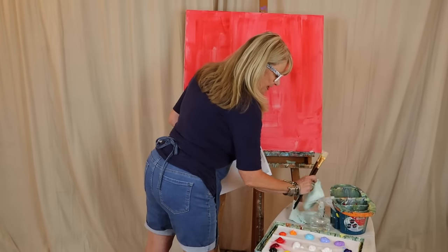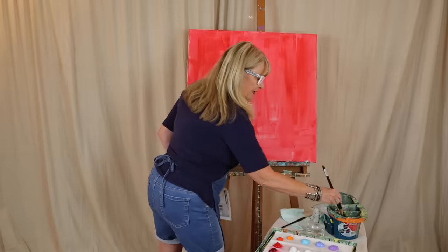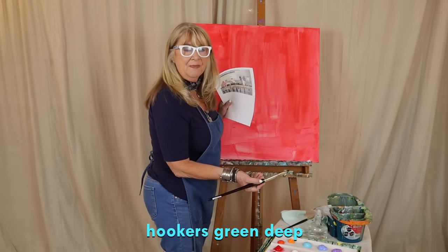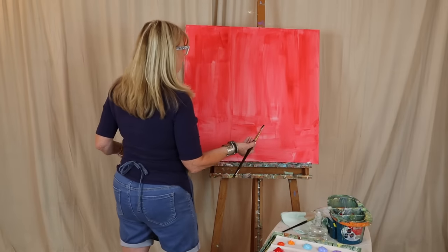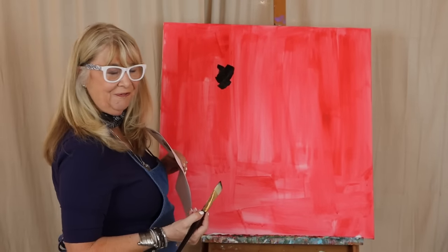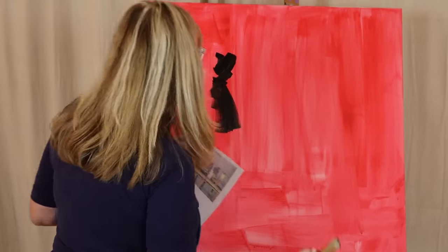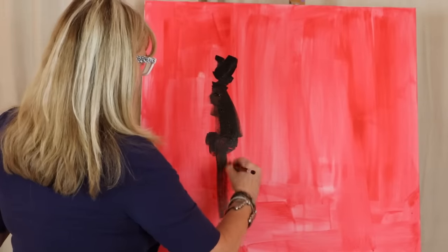I took this picture of people on a pier at Anna Maria Island years ago. I'm working on a big 30x30 canvas and I'm going to do three people standing on a pier. I'm starting with hookers green — a real deep, almost black color — loading up my brush with paint. Instead of drawing my figures I'm going to make the silhouette. I want this to be powerful and fill up the canvas. I don't want to put a figure in a landscape; I want it to be about them. Here's the first figure's head — I'm not worrying about details, we'll fill that in later. He's got a great slouch.